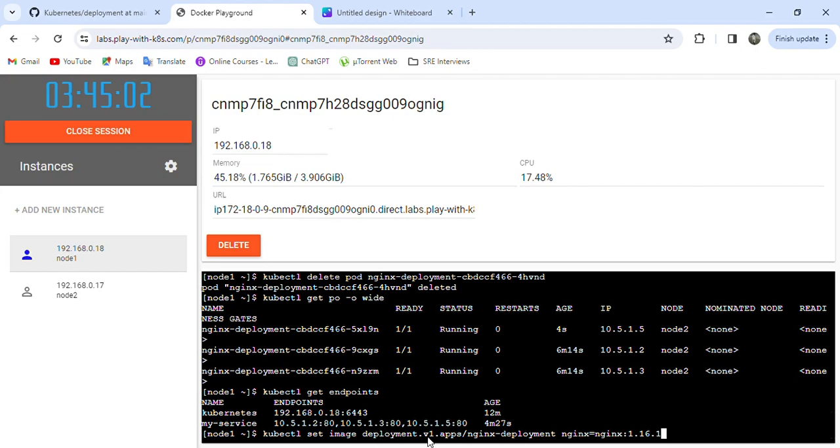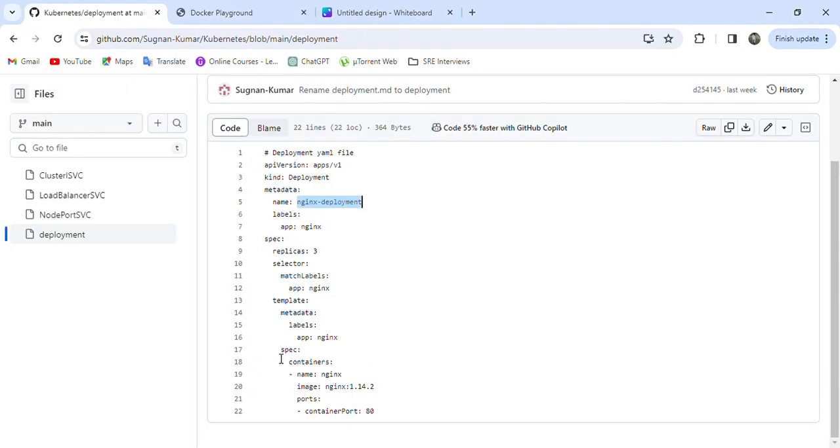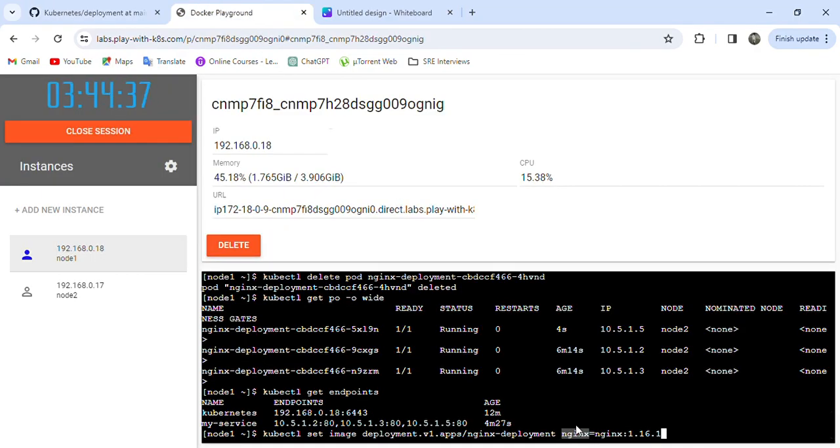It is of version v1 apps, followed by the deployment name, nginx-deployment, followed by nginx, which is the name of the container. Let me go back to the deployment. If you see here, line number 19, the name we have given is nginx. So this is the name of the container.